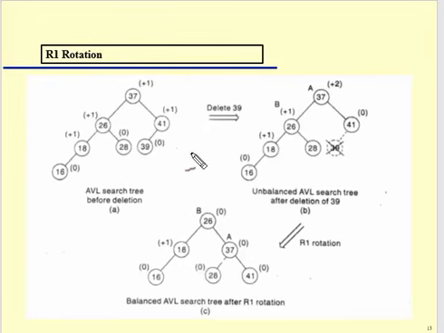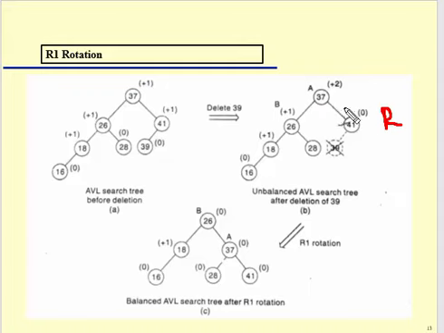Now delete 39. This is 39. It again is not having any child. When you will delete this, the left of this will become null. So this is there. Again, find out the balancing factor. Again, the balancing factor is 0, +2, all these things. Now first thing is that you deleted from the left or right side of this root node. I deleted from the right side. So this is R rotation. Now after deleting this, go up over here.